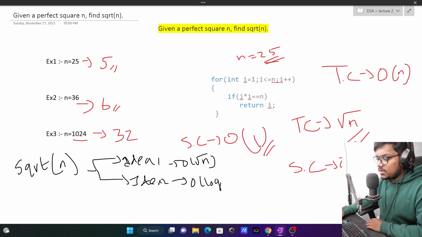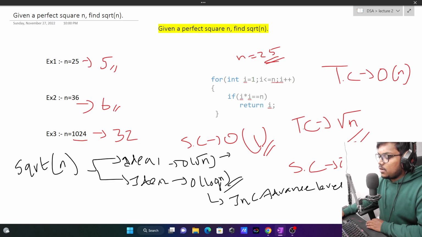Log n is much lesser than root n. But for this video we'll see only order of root n. For order of log n we'll see this at the advanced level. For now take the time complexity as order of root n. It is very much optimal.